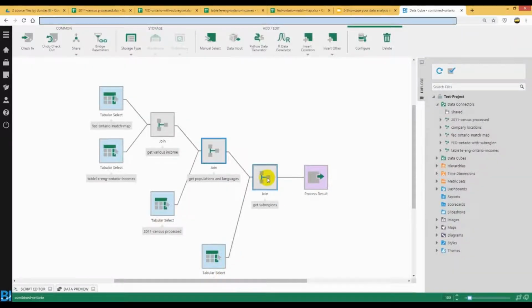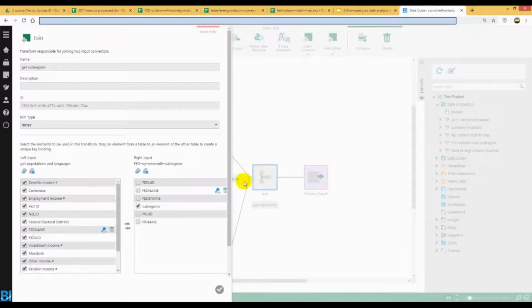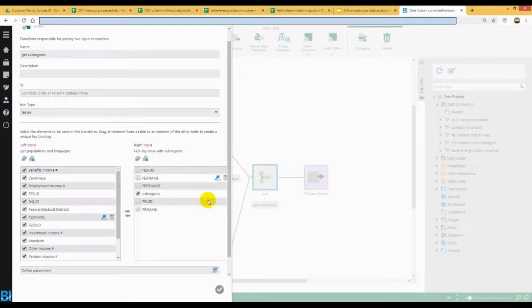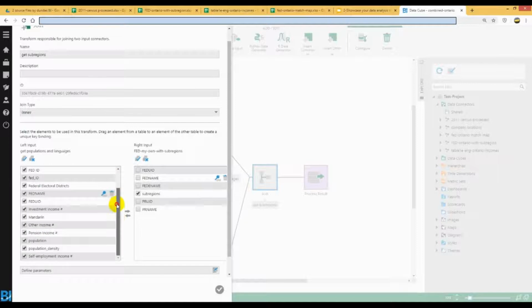In the end, the join condition is still based on the ID. Sorry, actually in this case it is joined based on name, because the district name here is also unique.